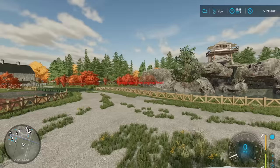Just going to keep on doing some circles and we're going to plow this all up. This is going to be a brand new massive field. And what's better than rectangular fields? Guys, do you know what's better than rectangular fields? That's right, it's circle fields. Circular fields are the new thing. All the cool kids are doing circular fields now, just in case you were aware. And it works pretty well with the pivot.